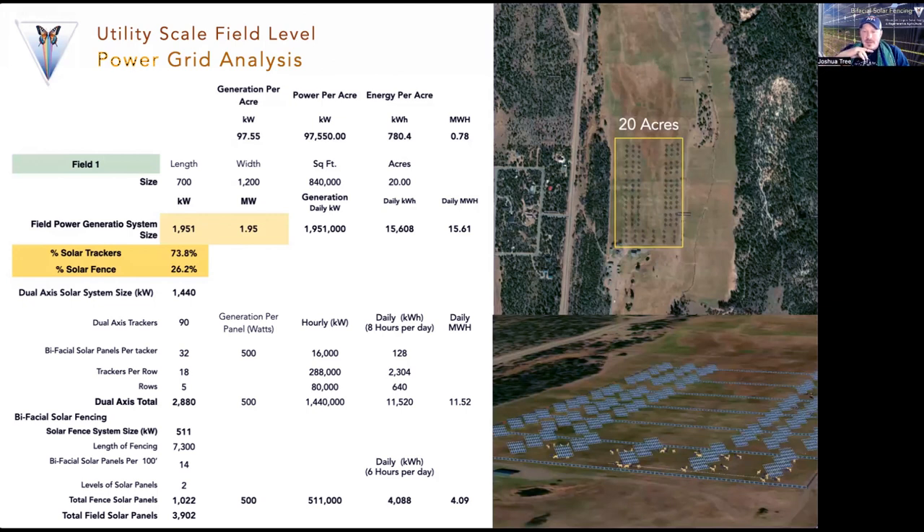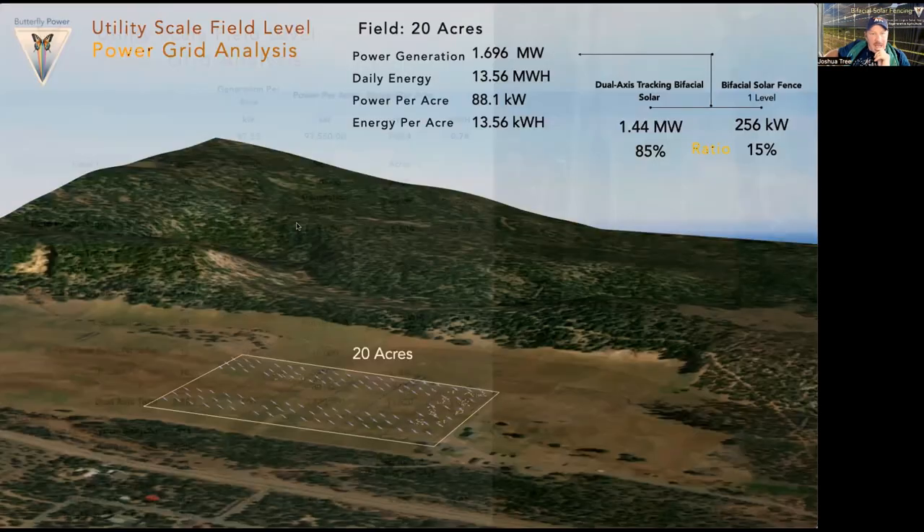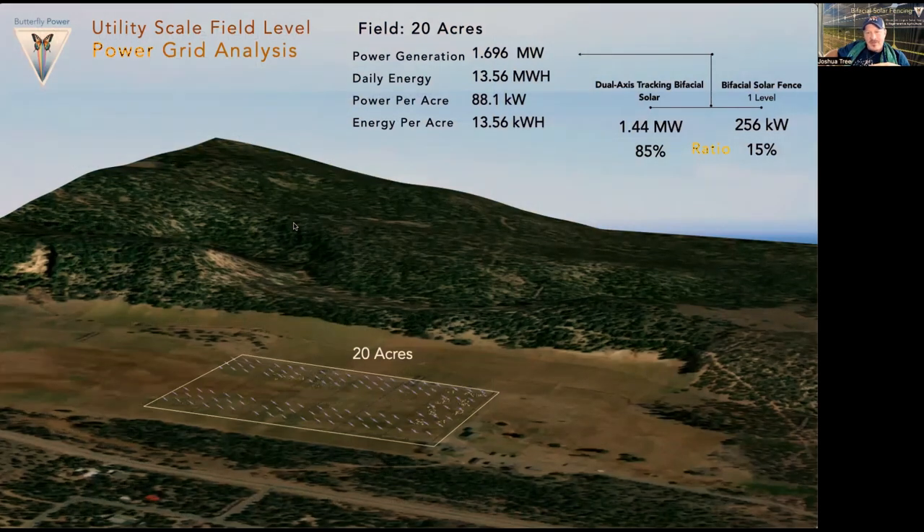Even in a more utilitarian approach using squares, there's also an aesthetic design consideration — how can we design projects that not only perform optimally but are architecturally stunning, that work with the landscape? We need to be conscious of what we're putting into the view corridor, because so many of these projects sit in really beautiful and pristine areas with great viewscapes. So how we're impacting the experience for other critters and humans looking at the project is another important consideration. Summing up, from the 20 acres, the field ratio is 85% to 15% of what we can produce.